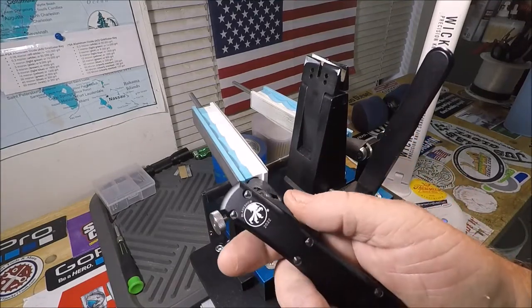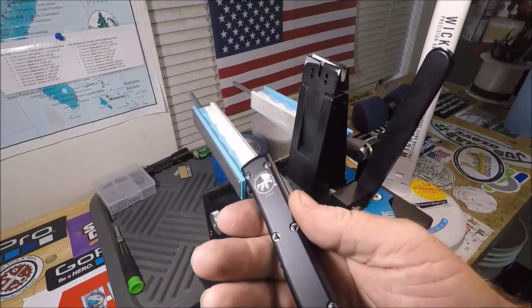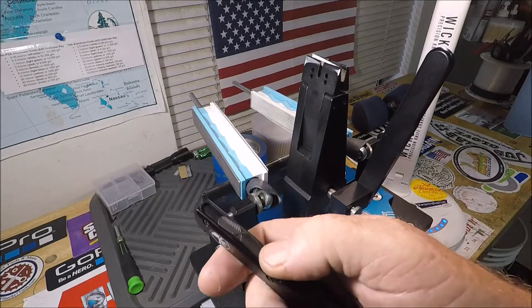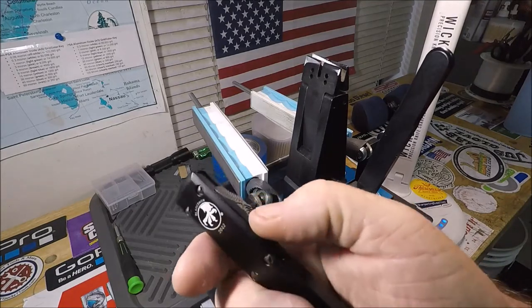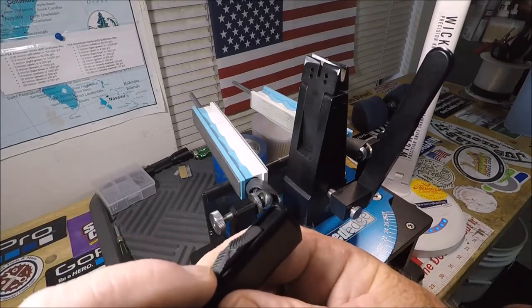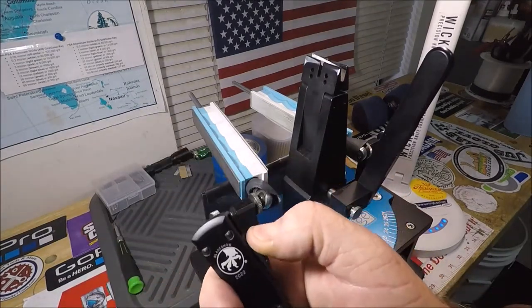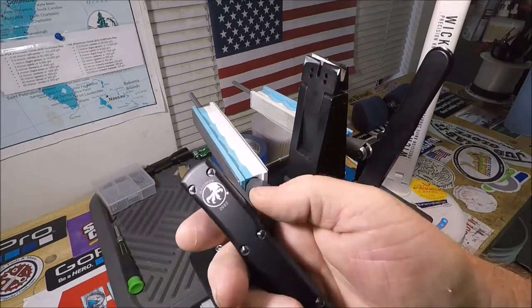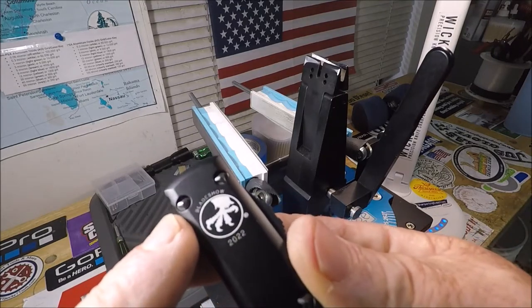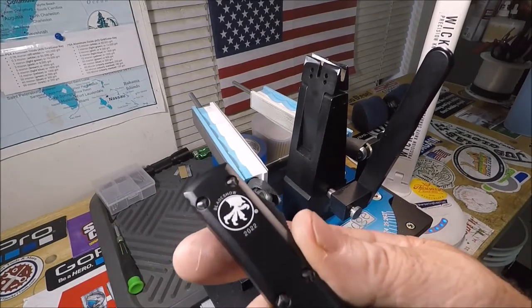There are a lot of videos out there with complainers, and since I have nothing else to judge this on other than what I've seen, there's a lot of complaints about how that ramp right there is so aggressive. I really don't have a problem with it whatsoever. As for these proprietary screws — I don't care either way, because I'll probably never be taking this apart.